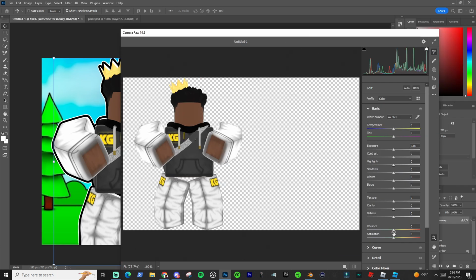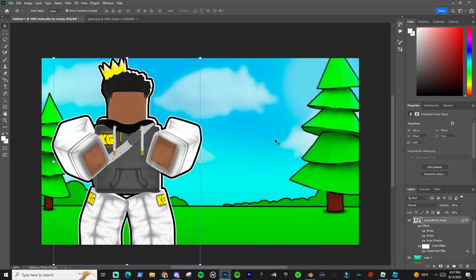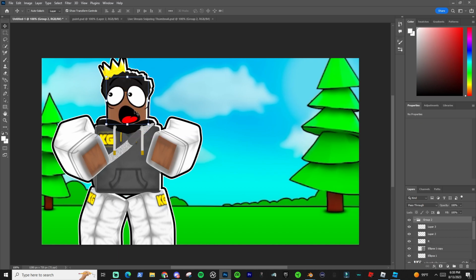Anyways, go to vibrance, and I'm basically gonna put it to my own custom settings. You kinda have to feel it out for this one, and make sure to go to contrast and exposure too, because contrast and exposure actually make the thumbnail and GFX better than what it usually is. And boom, there you have it. Way more saturated. Then scour the internet for any clickbait face that you want, and then resize it to where it looks really good.